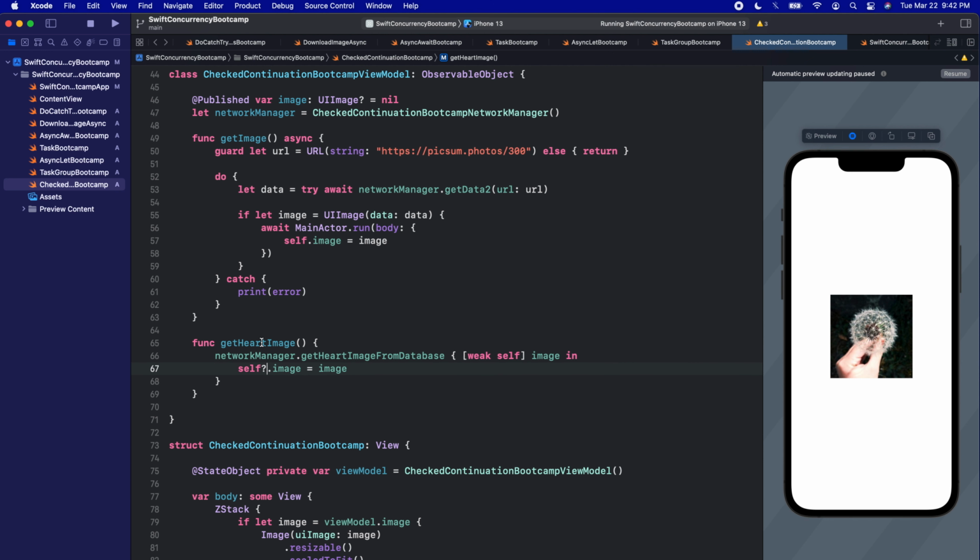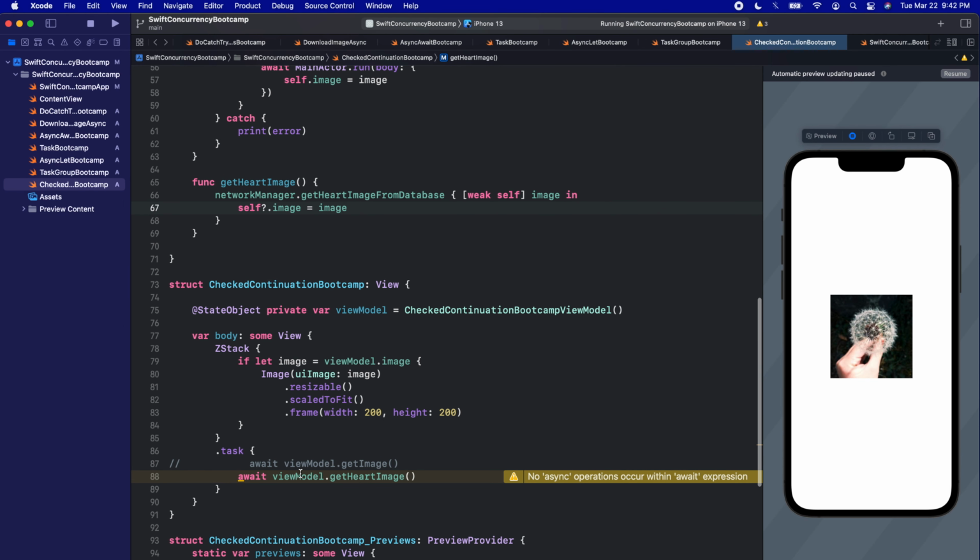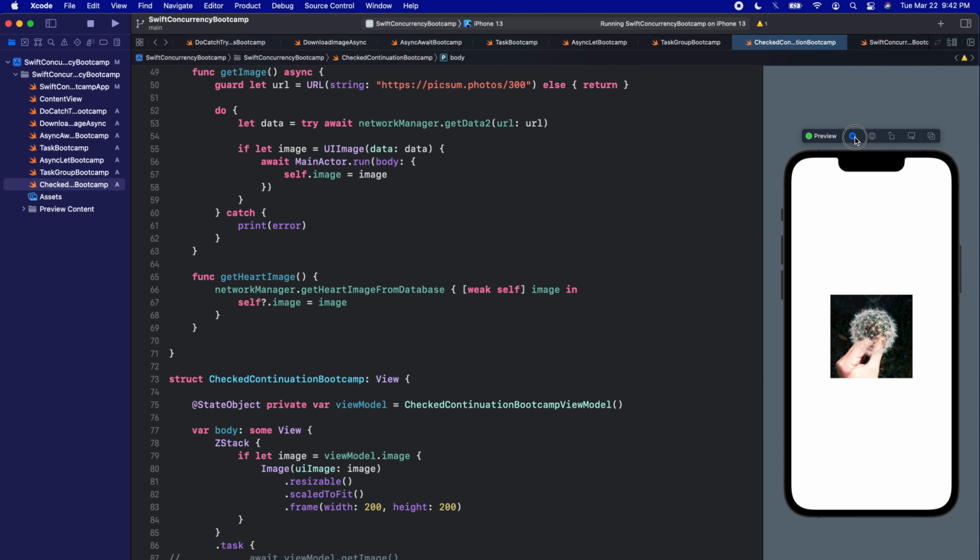And this should work. So I'm getting a quick warning down here that we're in a task and we're doing something that is not asynchronous. We'll just ignore that for a second. Let's click resume. Click play, and after about 5 seconds, we should get that heart image on the screen.